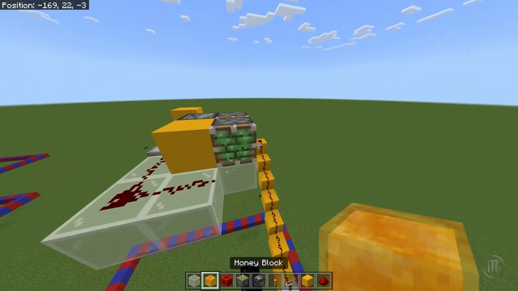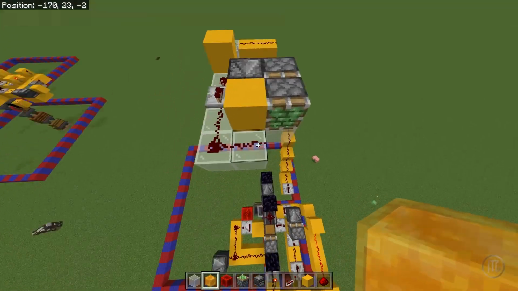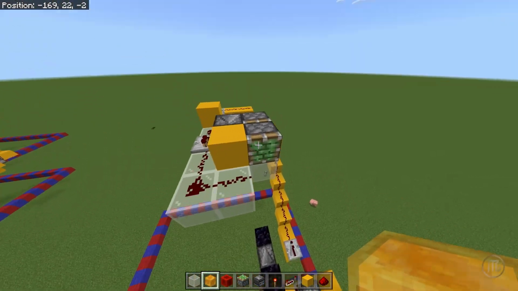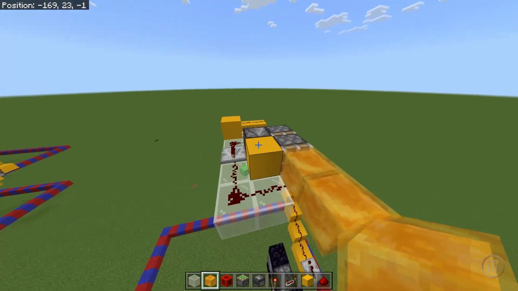Now you're going to want to use honey blocks for this right here. I think that if you try to use slime right here, then it might have issues with the activation or something with the redstone. I don't know, but you're going to need honey and slime anyway, so let's go ahead and put the 2 honey blocks right there.